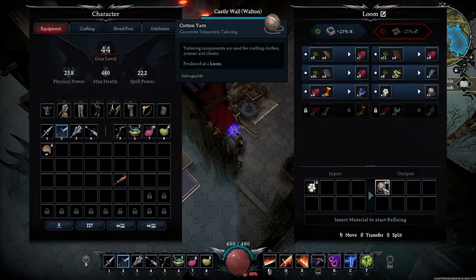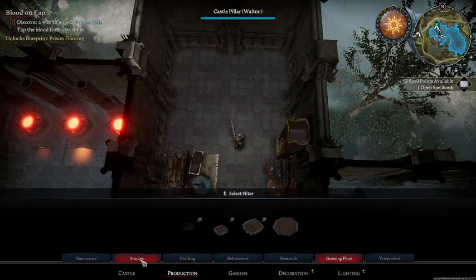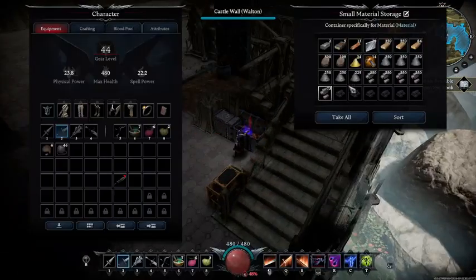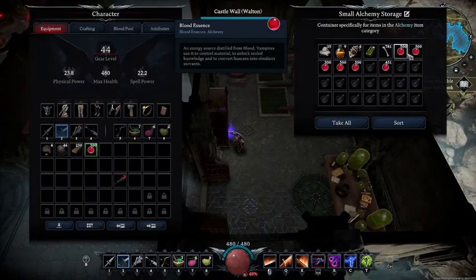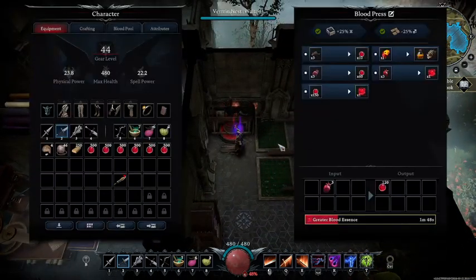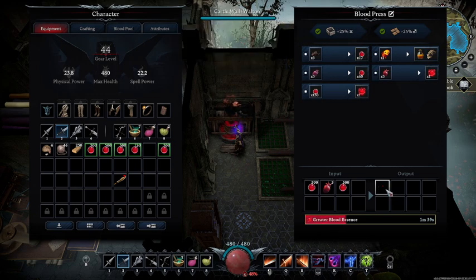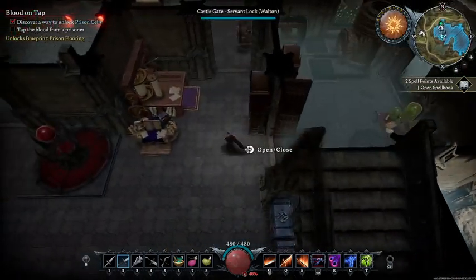So the loom was making us cotton yarn. So we could build, finally, the tailoring bench. Planks and blood essence. Planks are easy. Blood essence, also easy. In addition to this blood essence nonsense, I'm going to sacrifice a couple stacks to make greater blood essence, just because we have so much regular blood.